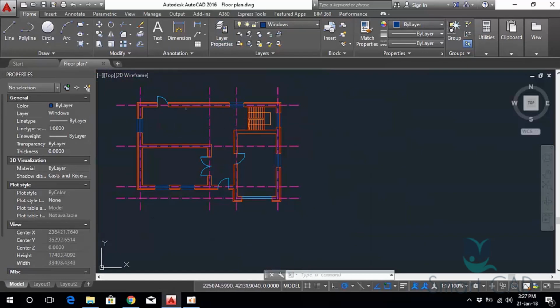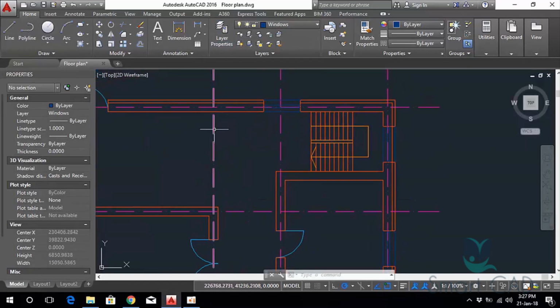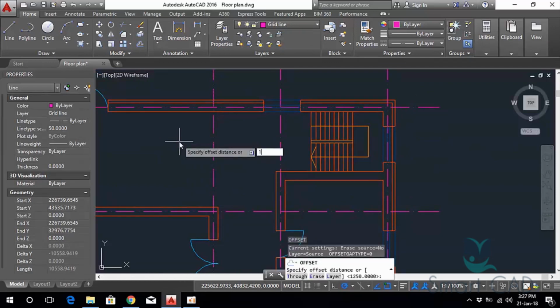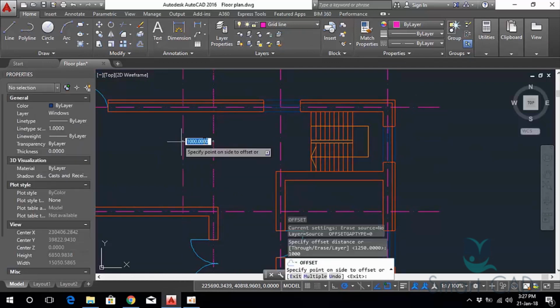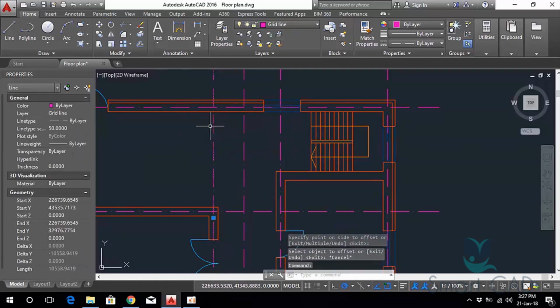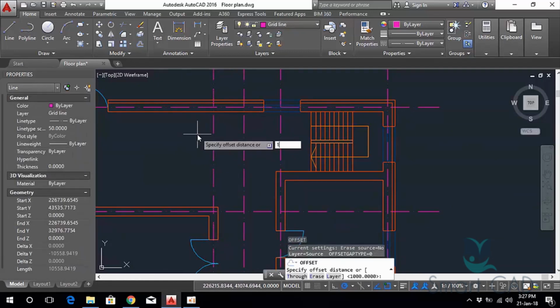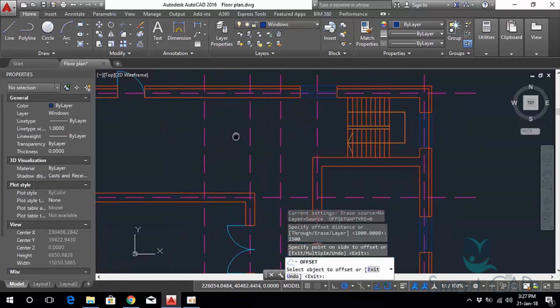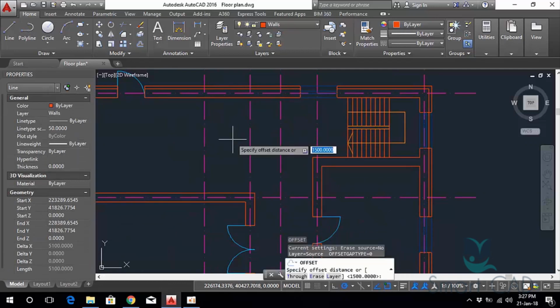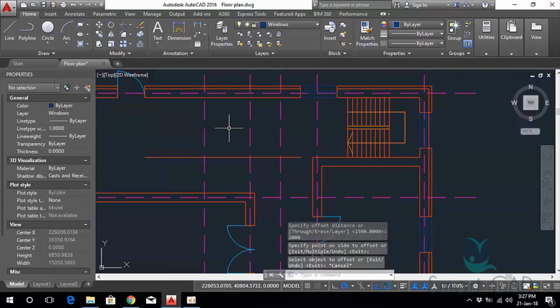Our bathroom will be somewhere over here, so I'm gonna make an offset 1000 to the right, and again an offset to 1500 to the left, and I'm gonna offset this line to 2000 at the bottom.